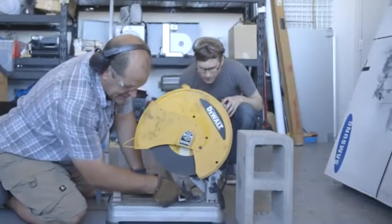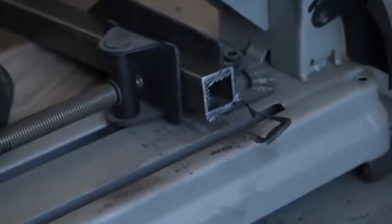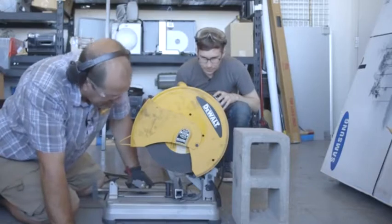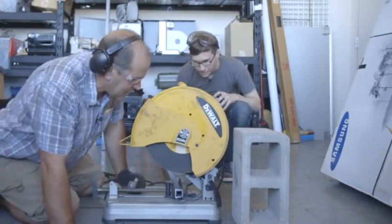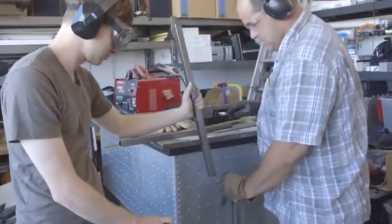One thing you'll notice is the blade has created these edges that stick out over here. As the steel melts, it gets swept along by the blade, and you get this stuff in here and out here. It will cut the hell out of you, as our shooter Matt can explain. So we'll be grinding that down. We're going to take the grinder to it, though a hand file will work just fine. But we do have a nice square edge.